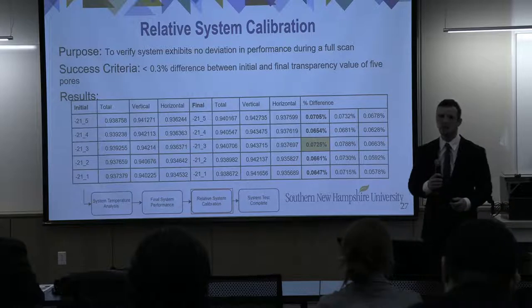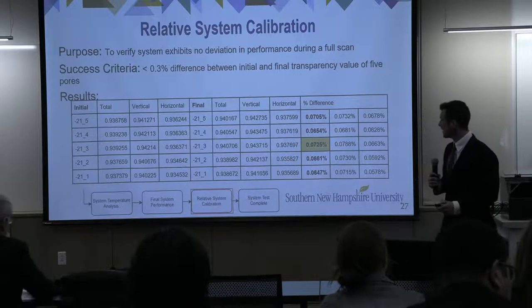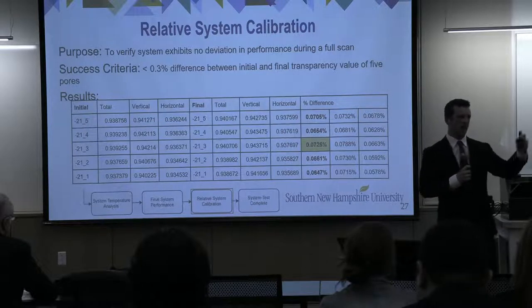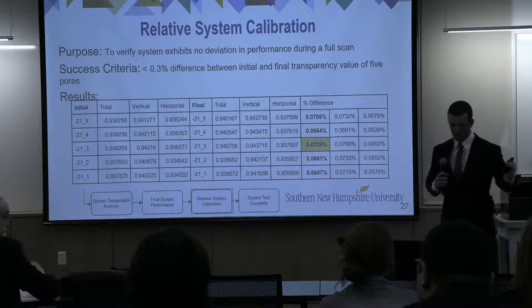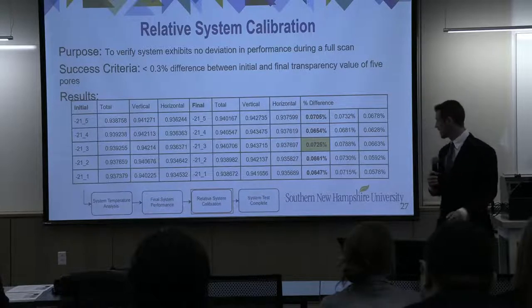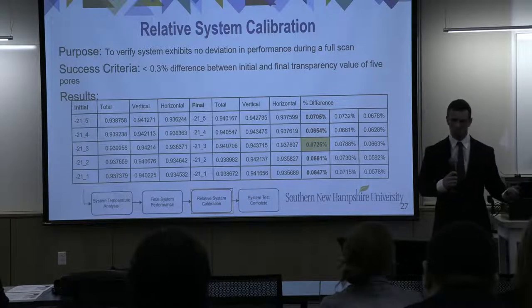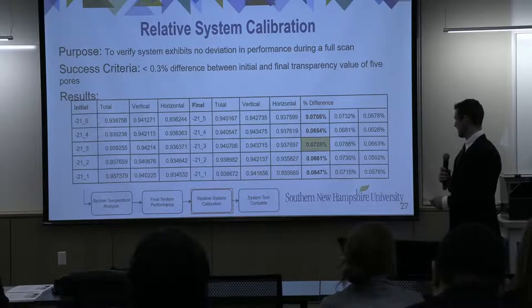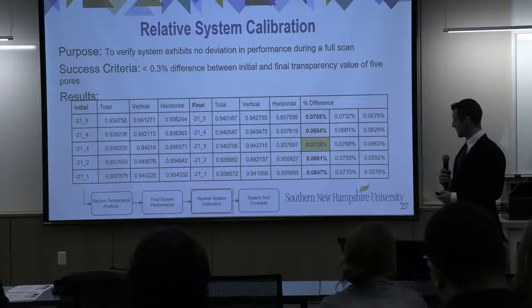The last test, and this is a test that we're going to run every single time, is a relative system calibration. So the point of this is to ensure that there is no unacceptable deviation in performance during a full scan, meaning that as we scan left to right, we don't pick up some inherent bias that affects our readings. So we do this test by going through a full scan and then going back and remeasuring the first five pores. This test is successful if there is less than a 0.3% difference between our initial transparency values and the final transparency values of those same five pores. The results of these tests are shown. The greatest absolute difference was on this negative 21.3 pore, and it was 0.07%. So our system was fully verified at this point.